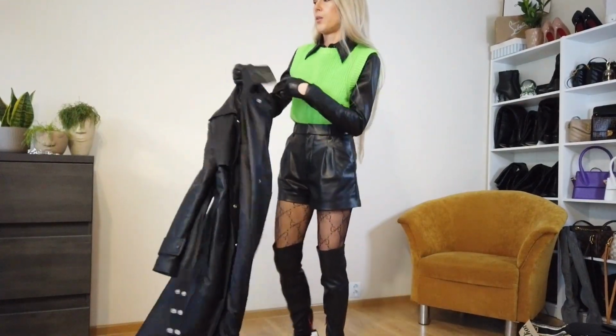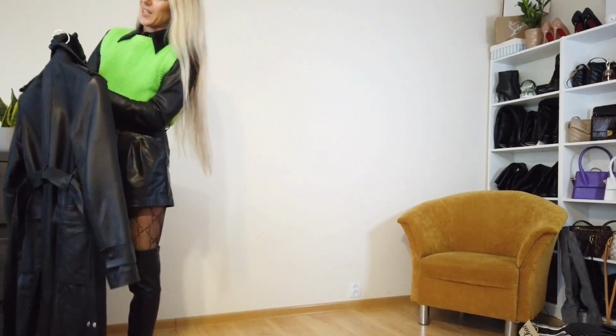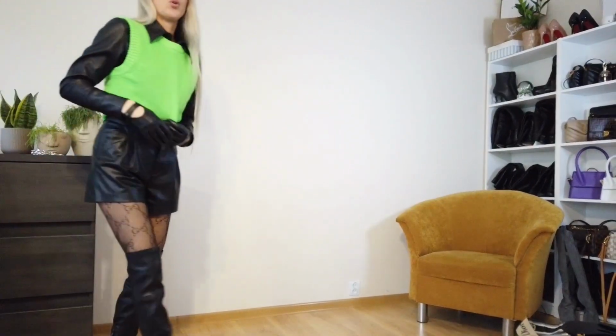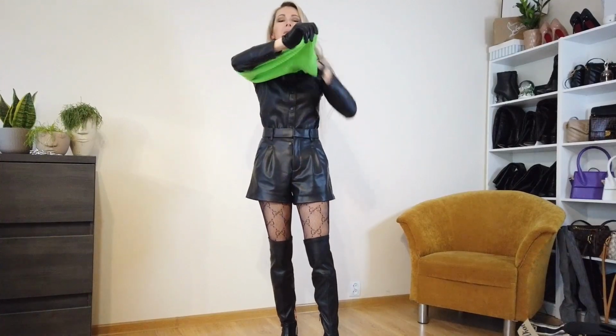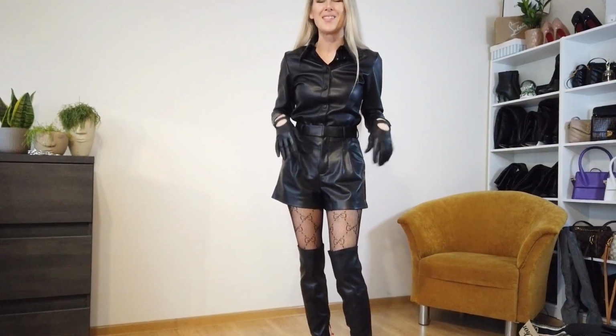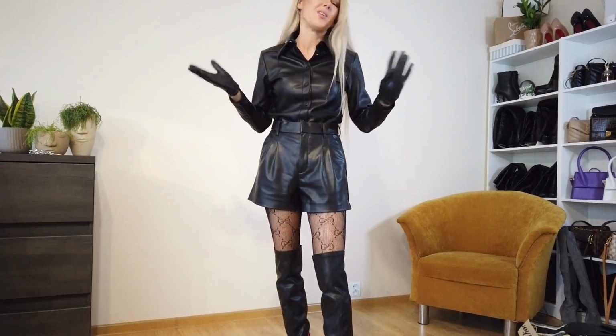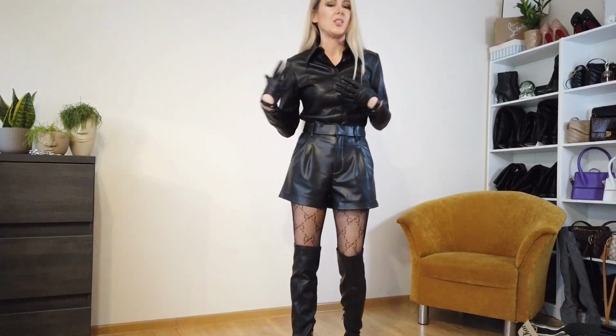So it's like a reason when you sometimes get a very fitted jacket, you cannot wear any more leather things because it's very hard to put it on. So yeah, I know that lots of you will say that okay, now the outfit makes sense and it's really good, but I don't want to sometimes create only black outfits because sometimes I want colors. So this is the reason why I'm sometimes wearing jumpers in really crazy colors. The black leather and maybe another color of leather is a good base like now, but in my opinion, if you add some pinks, some greens to your outfit, it makes you bright and fresh. This is just my opinion.